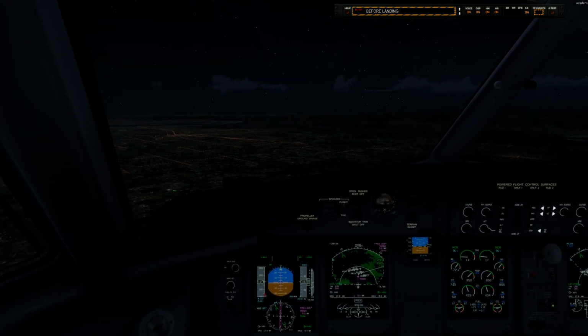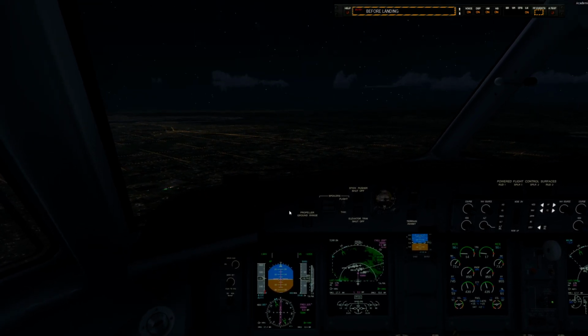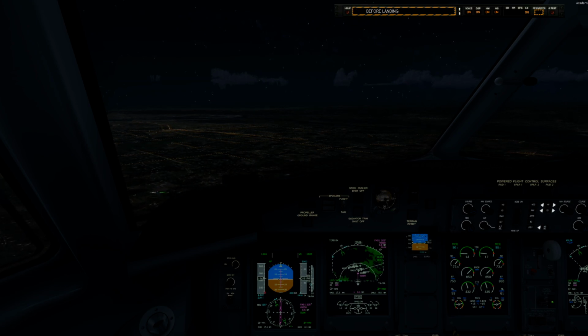Oops, ice protection is off, just double checking. Confirmation is going to be 10 left, so we can put the proper MDA, which is 300.